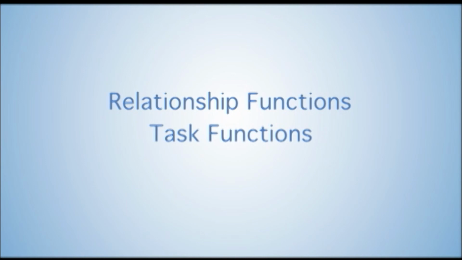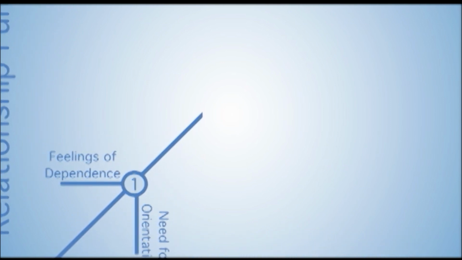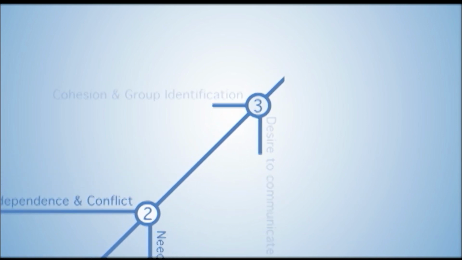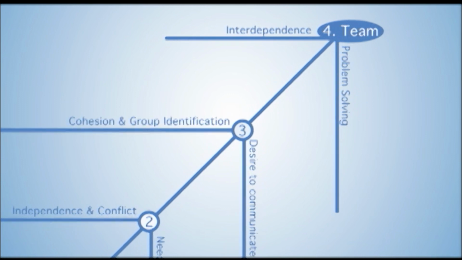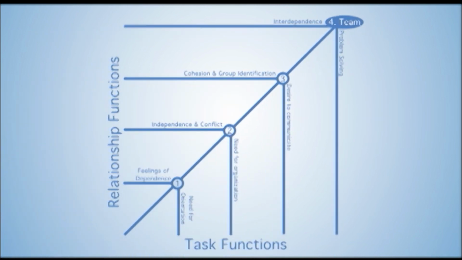Williams took Tuckman's 4 levels of team development and applied them against the axes of relationship and task function. He pointed out that most work groups within an organization routinely function at level 3. It takes an external pinch or challenge to push them up into level 4 team performance. Of course, in other circumstances, we form teams explicitly to deal with the challenge.